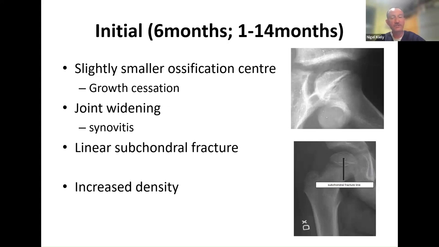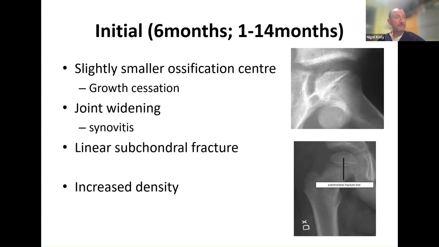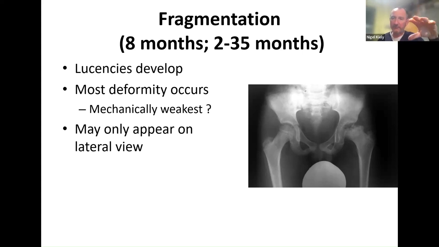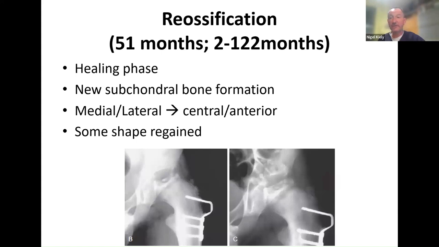In the initial stage we may notice some subtle widening of the joint indicating inflammation, a fracture layer of bone collapse where the bone has died and is being reabsorbed, and maybe some increased density where the bone is squashed down. Then we go to the fragmentation phase — about eight months' duration — where lucencies appear on x-ray, meaning areas of cartilage rather than bone. This is where most of the deformity occurs: the weak new bone gets squashed with loading, the ball part of the hip flattens. Then in the reossification stage, the bone starts to reheal — new bone is laid down, turning from soft bone to solid bone.